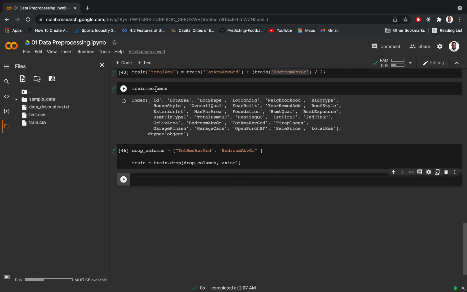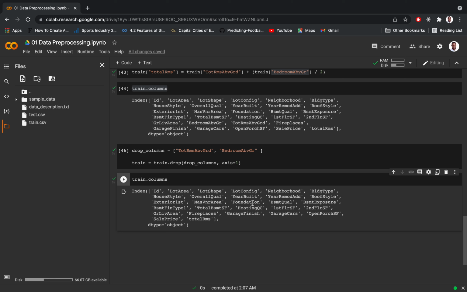So if we call twin.columns now, we see that we don't have those ones that we dropped. We don't have this again, we don't have this again. Now we have this replacing it. So this is just a very nice way of creating new features if you want to emphasize something, or filter based on the features you already have.